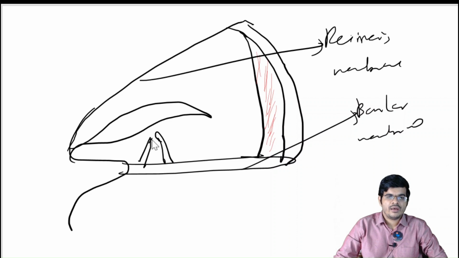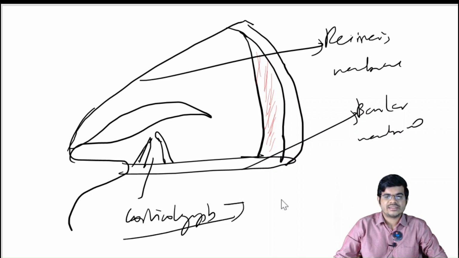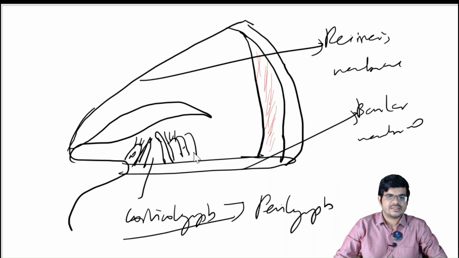Now you have a tunnel of Corti here, and within that you have the corticolymph. The peculiarity of corticolymph is that it has the composition of perilymph, instead of endolymph. Here you have the inner hair cell and 3 rows of outer hair cells, and of course you have some supporting cells here. The various supporting cells are Hensen cells, Deiters cells, and Boettcher cells. You need not know them in detail, but there are some supporting cells here. That is what you have to know. This is the tectorial membrane.